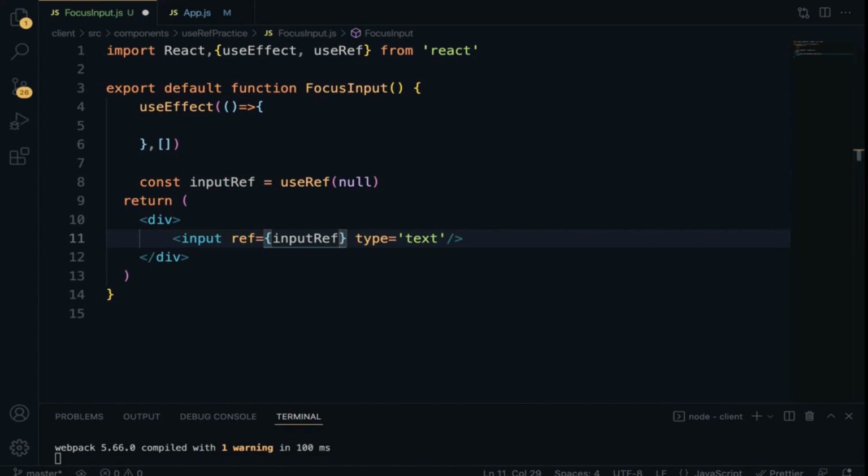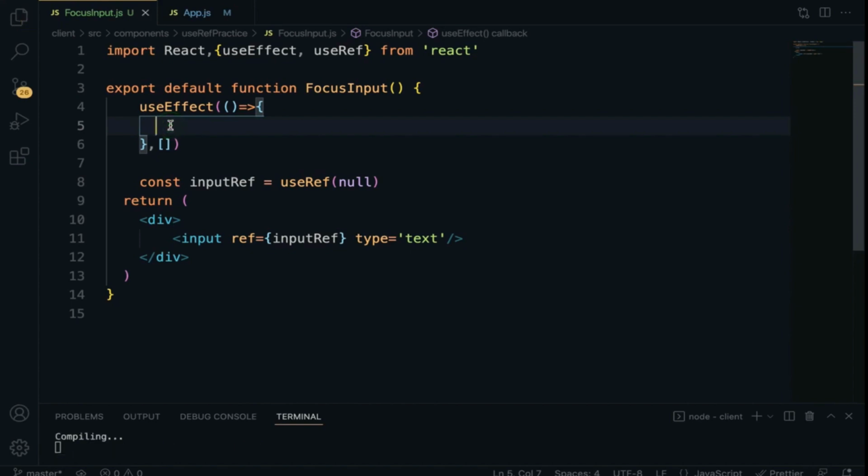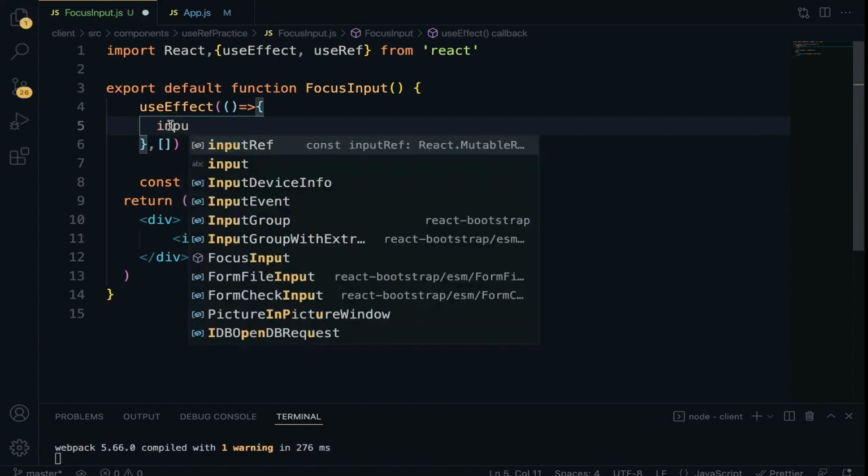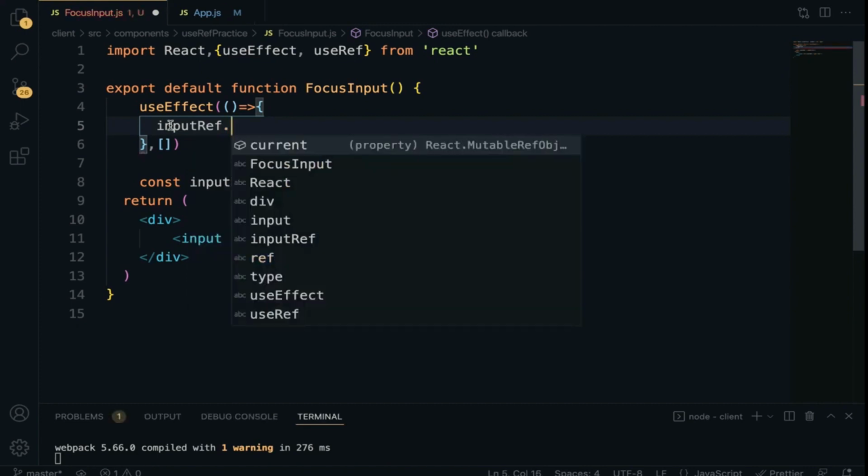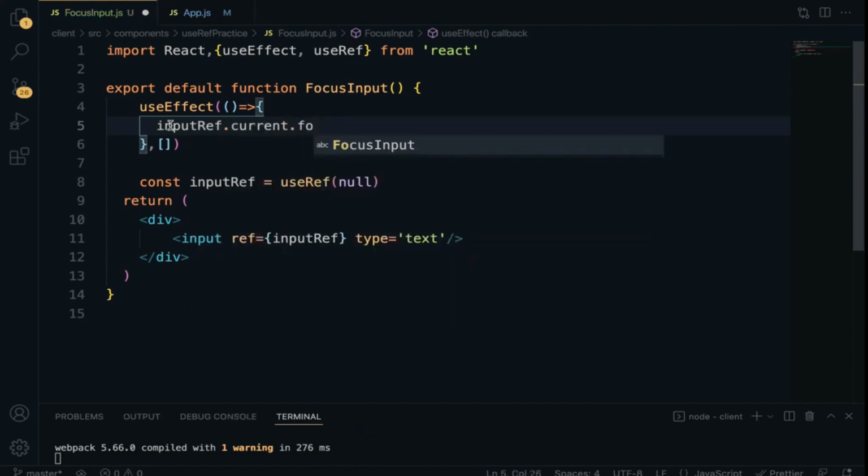So finally, we have to invoke the focus function on the input element right in the useEffect. So right here, let's invoke the focus function. And I'm going to do inputRef dot current dot focus. Just like this. So with this, React is setting the ref current property to the corresponding DOM node. Let's see what happens on the browser. Can you see? So when the component mounts, the cursor will focus on the input field.